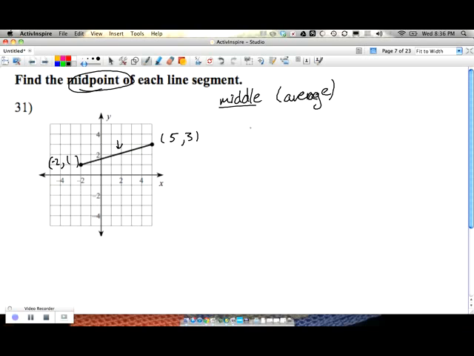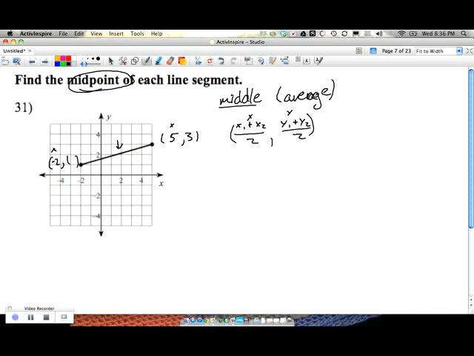How do we find it? You add them up and divide by the number of pieces we have. We have 2 points here. So the average point, the one in the middle, the midpoint, is going to have an x and y coordinate. And this x and y coordinate is going to be made up of the averages of these numbers. So I'm going to start with x1 plus x2 divided by 2, and then y1 plus y2 divided by 2. So if I know those, that's the average, add them together and divide by 2. It's pretty easy to find.